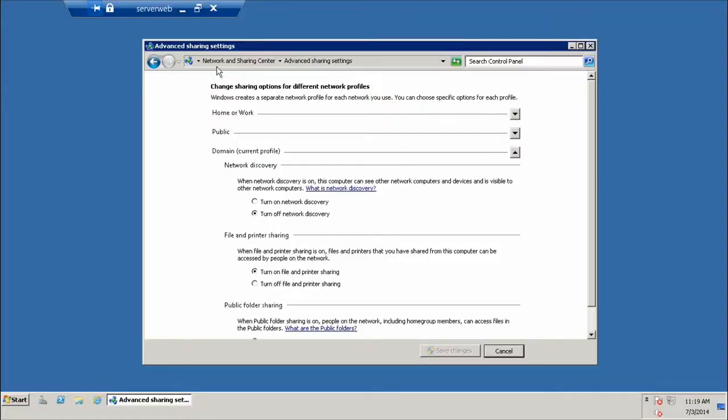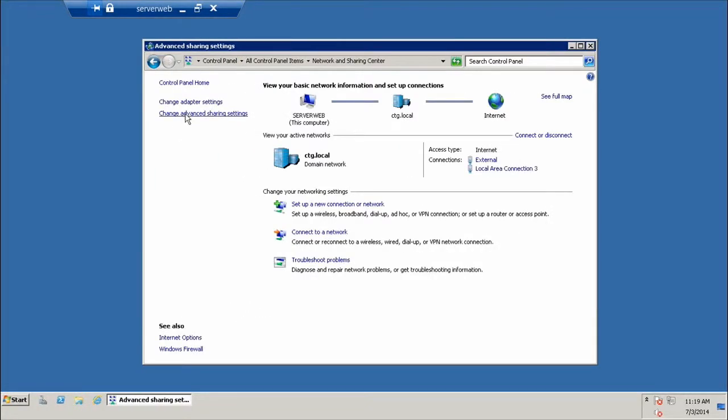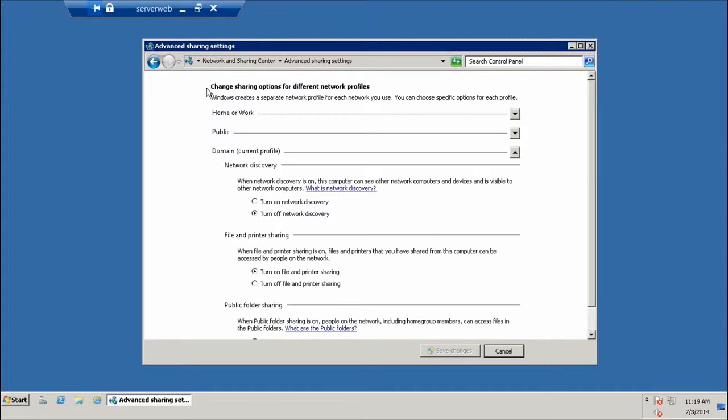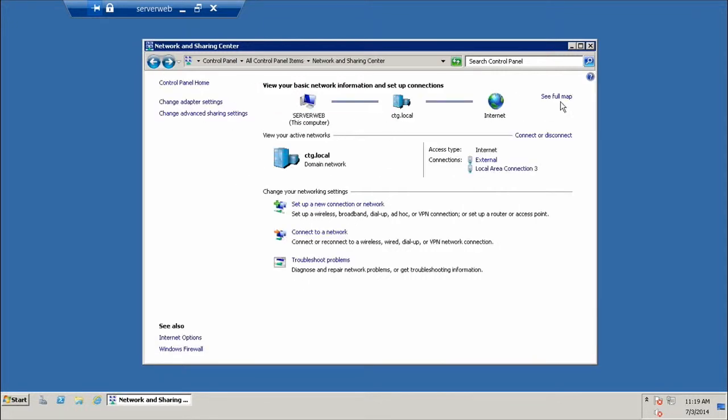So I'm opening that up. In the Network and Sharing Center, I clicked on Choose Advanced Sharing Settings. Change sharing options for different network profiles. We haven't talked about network profiles. We don't cover that in this course, I don't believe. But you can see I am connected to a certain profile, domain network right here. This could also be work, or it could be home, or private, or public, depending on your definitions and how you've built different profile options.